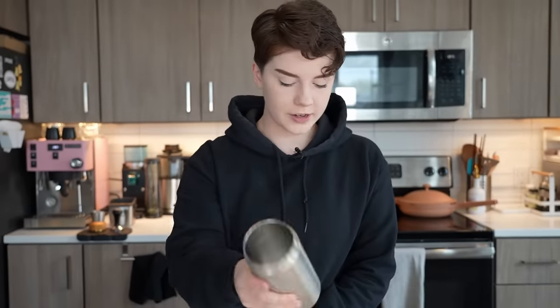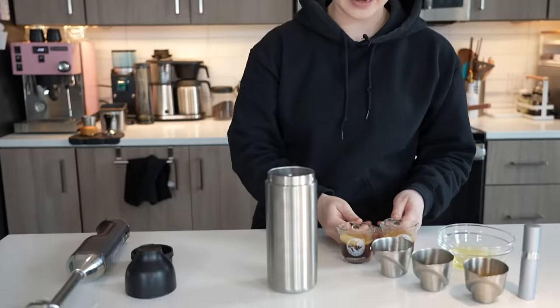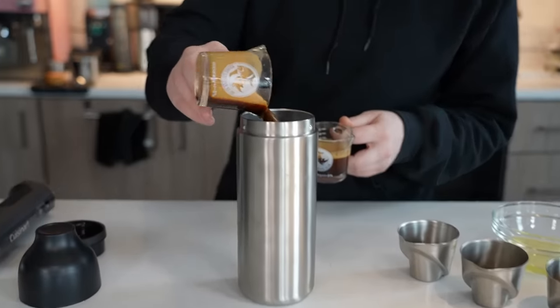So we've got our shaker right here. We're gonna start by adding our approximately 90 grams of espresso.